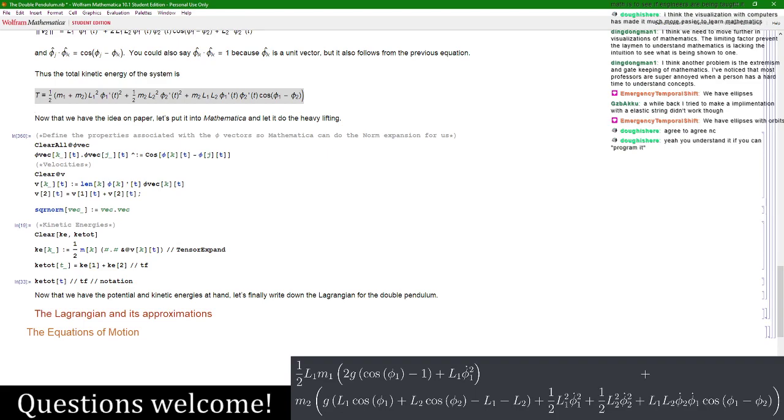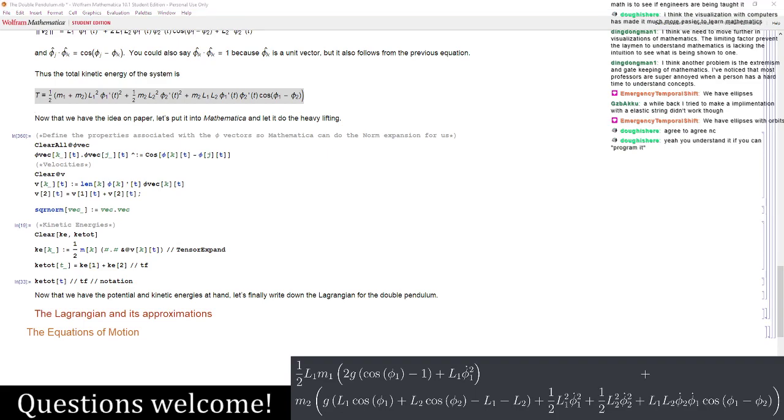Okay, so I'm lagging behind in chat. So yeah, I 100% agree. Visualization with computers has made it much more easier to learn math. At least the things that can be computed. And even pictures and graphical representations, using clever tricks and projections for higher mathematical concepts, also apply there as well.